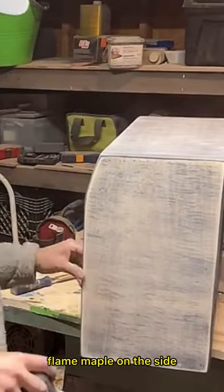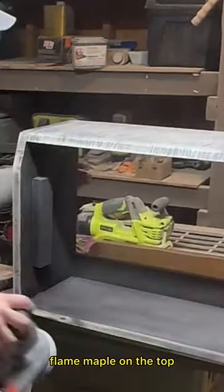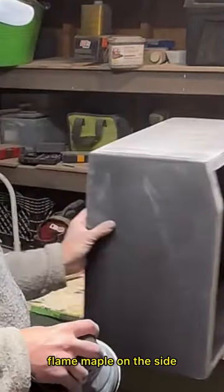Flame maple on the side, flame maple on the top, flame maple.